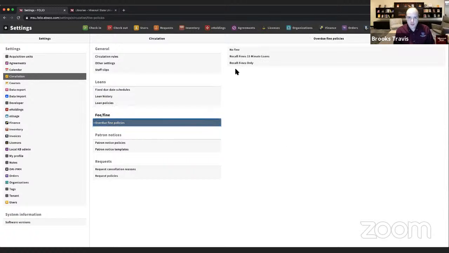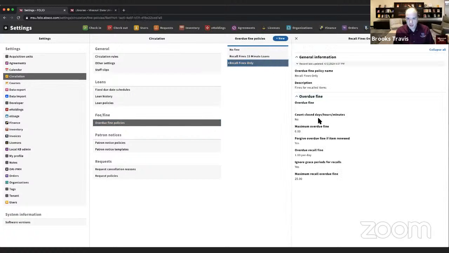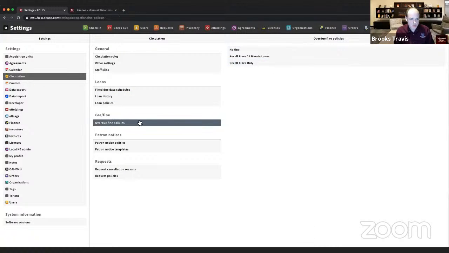Our fine policy, basically we have, again, recall fines only, just to show an example here. We have $1 per day maximum recall. There are some things we were excited to do based on forthcoming changes here, but that's going to be a while out yet. So we are just working with what we have for the moment on those.